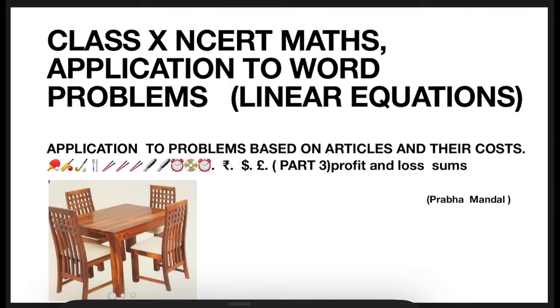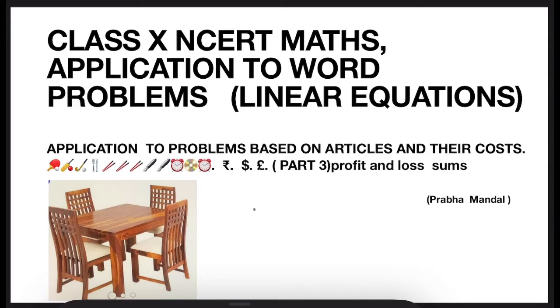In this lecture, we are going to discuss a very interesting example in word problems of linear equations, which is related to profit and loss. That means cost price and selling price. So, what we have learnt in 8th class, isn't it? How to find the profit, how to find the cost price.